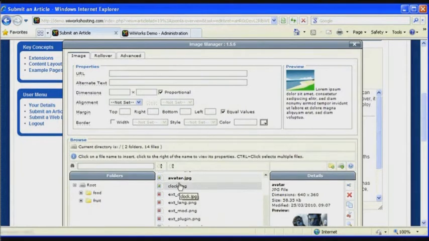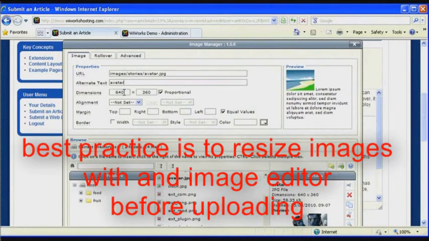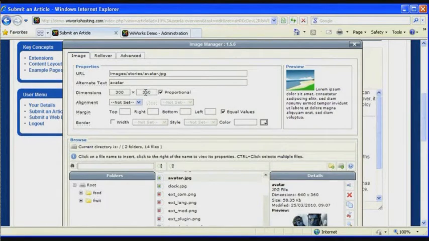Now we need to insert our image, so we click on the image that we've just uploaded. We make sure that something comes in the URL and alternate text. This can be anything that you'd like it to be. And then let's set some dimensions. I know that 640 pixels wide may be a little bit large to fit where I want it to, so I'm going to scale this down to say 300. And because I have the proportional box checked, I don't need to do anything to this box, and you'll notice when I select it that it automatically changes it to keep it proportional.